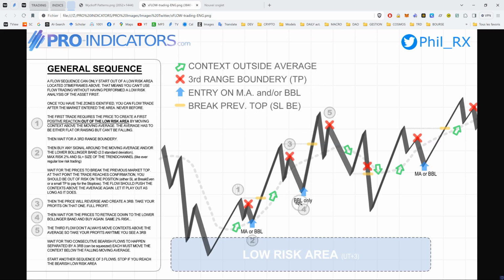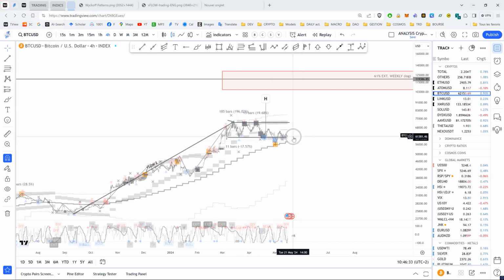Then you need to wait for the lower Bollinger Band, okay? So that's really clearly the next stage for you: to wait for that Bollinger Band to get there. That means this is where you buy Bitcoin today, at 37K. We're far away from this, but we could still experience that.